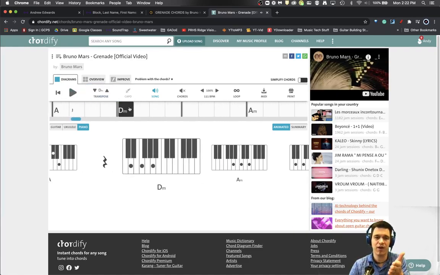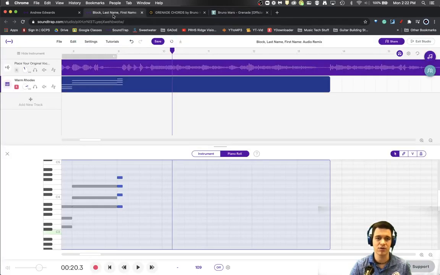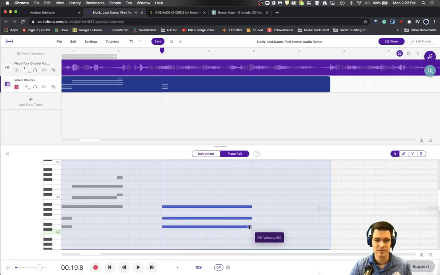1, 2, 3, 4, 1, 2, 3, 4, 1, 2, 3, 4. So this is where we're at in the song now. So I'm going to use this to keep going. So it's a D minor chord that lasts two measures. And that's what we see right there. And then it shows us down here exactly what a D minor chord would look like. So I can go in here and be like, hey, I'm going to write a D minor chord. I know that that looks like this, this, and this. So, D minor chord. Then I'm going to make it last for two measures.